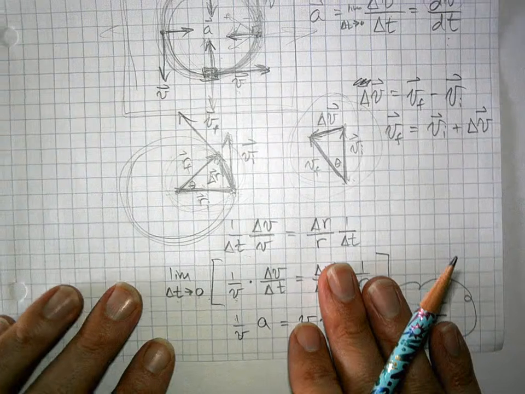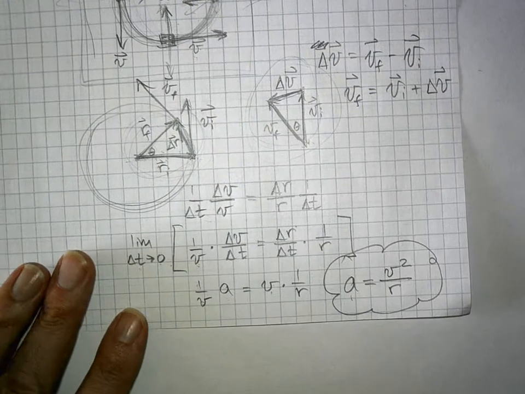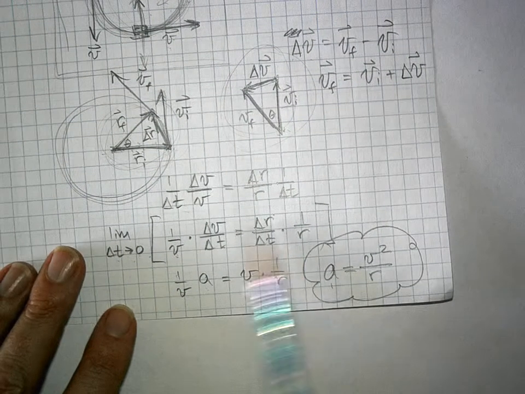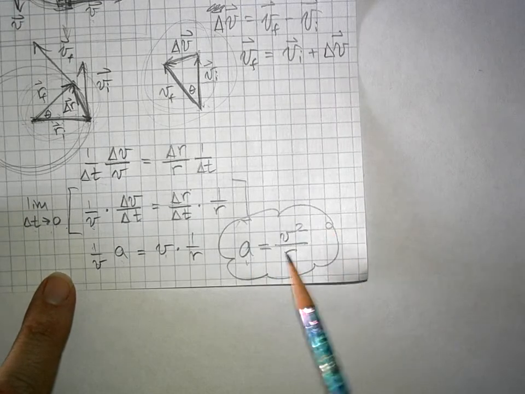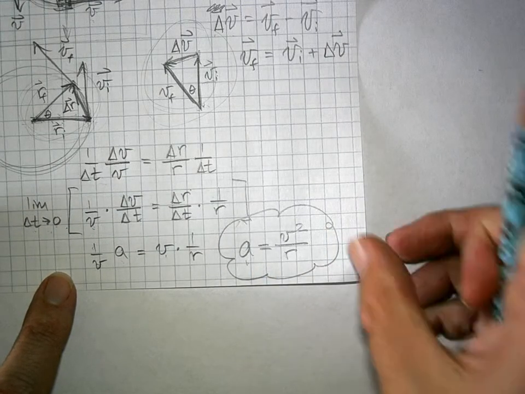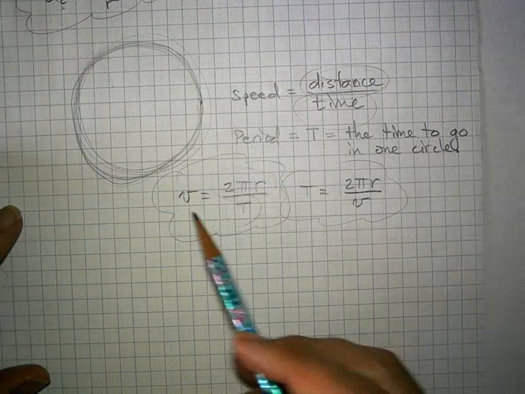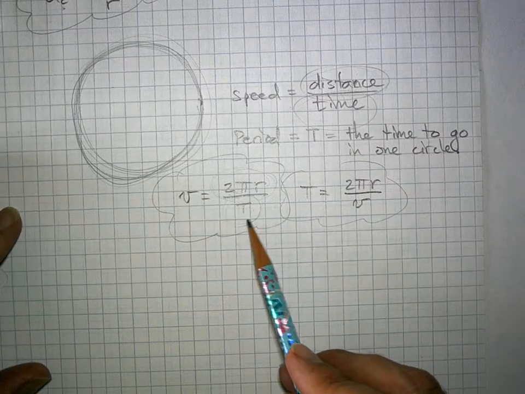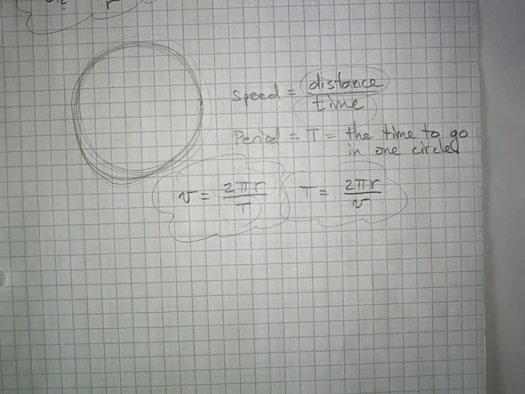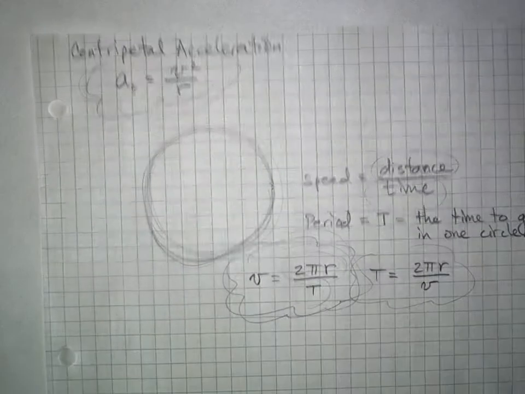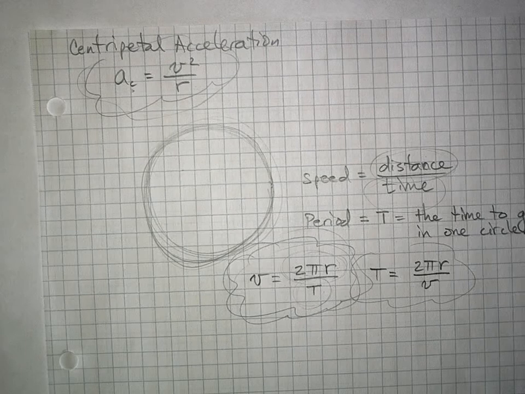And then we derived an expression for what that centripetal, that center-seeking acceleration is. We used a little trick with similar triangles. We set the limit as delta t goes to 0, and we came up with the centripetal acceleration is equal to v squared, our speed squared really, over r. And then we expressed that speed in terms of the period. The speed is also 2 pi r over the period. That's good enough. Here are our basic equations, and you now know enough to do all the questions and problems regarding centripetal acceleration.